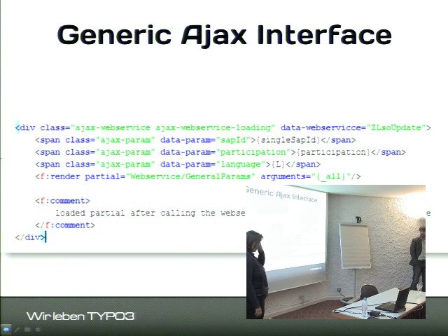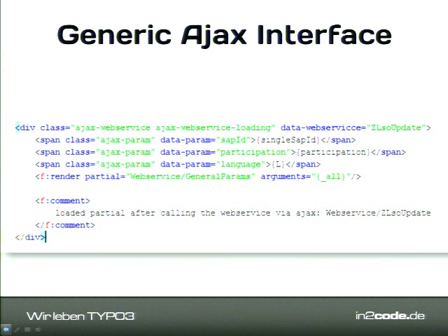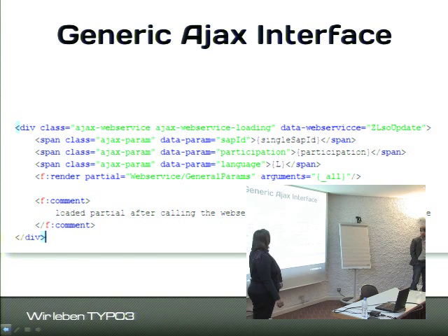All personal information is real-time data, just like the status information, so we don't want to wait for the SAP request to block the page load. All this personal information is delivered via AJAX requests. For that we implemented a generic AJAX interface using HTML5 data attributes — it's a pre-template whose path is determined depending on the parameters for the AJAX call.